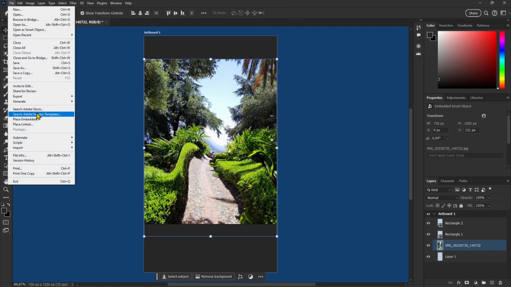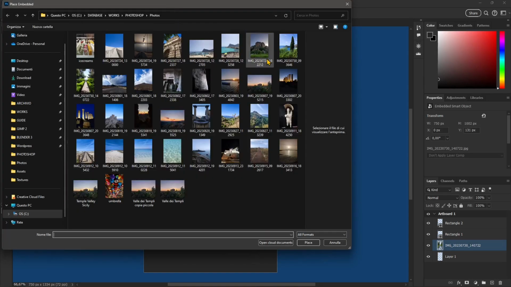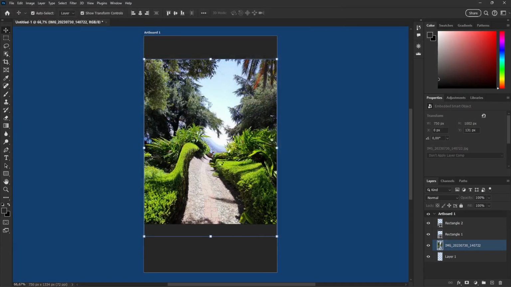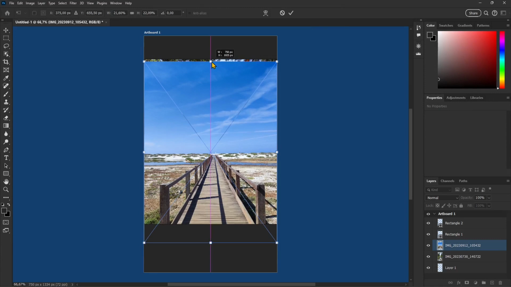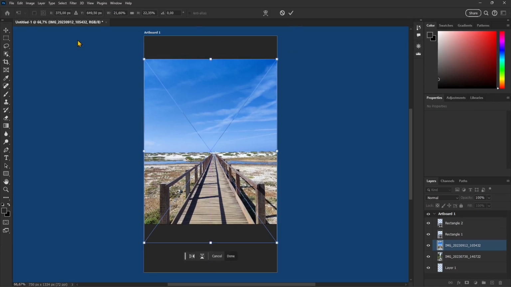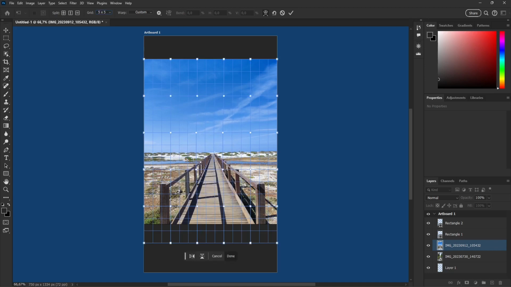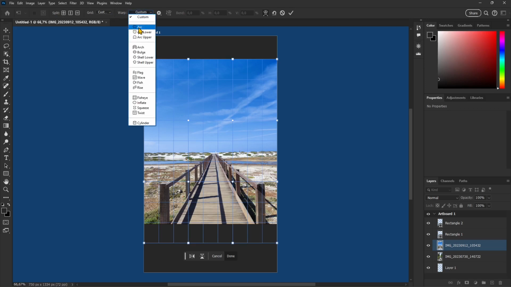Let me just insert a new image here. Oh, let's go for a similar one actually. So you can see this is nice and straight, and now we're going to distort it, and we're going to use again the little button up here. And you can also change the distortion using some default grids, like this 5x5 grid, and you can also do a custom grid if you want, and just continue. Or you can go directly here to warp.